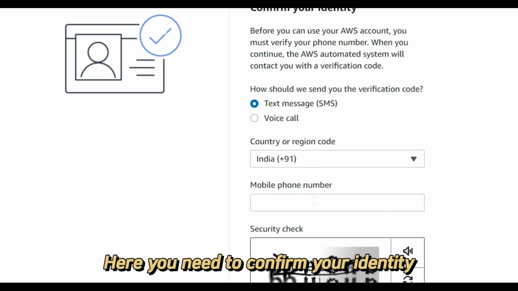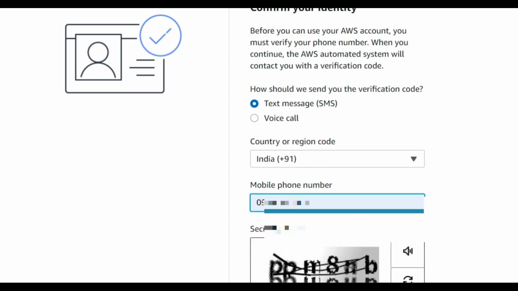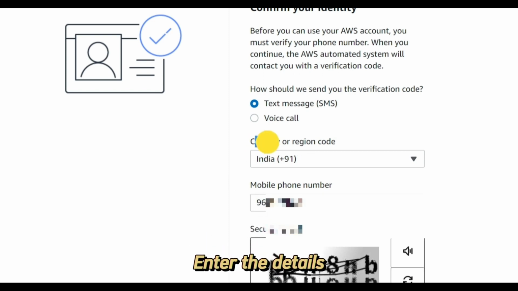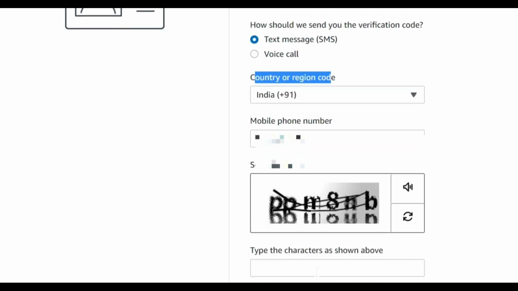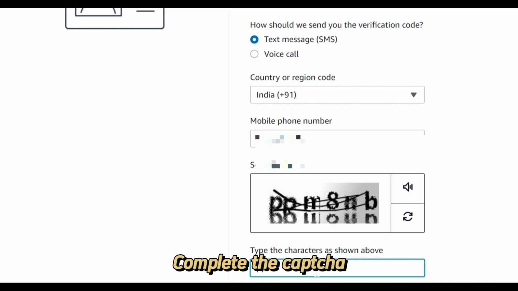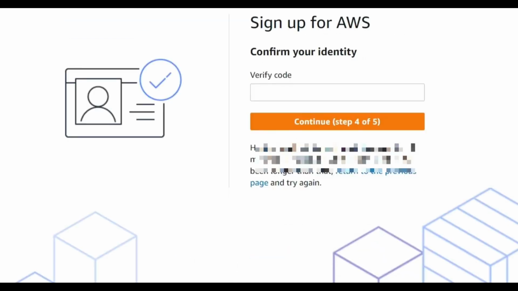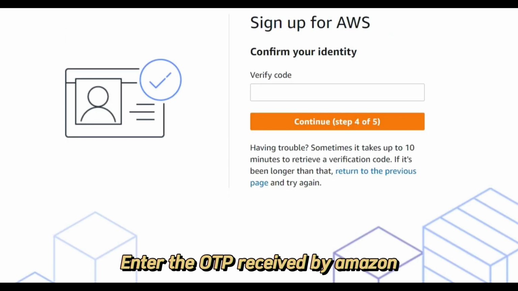Here you need to confirm your identity. Enter the details. Complete the CAPTCHA. Enter the OTP received by Amazon.